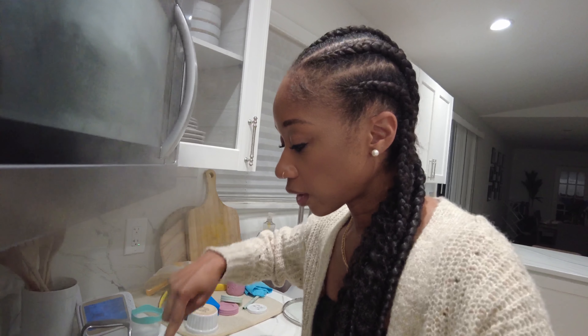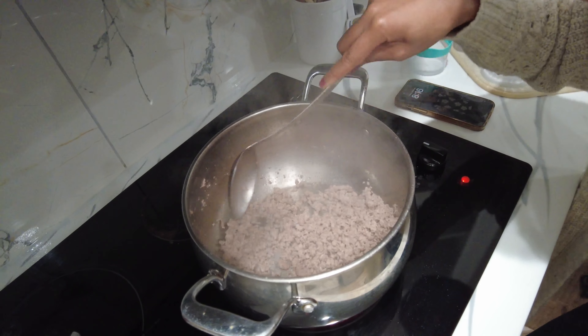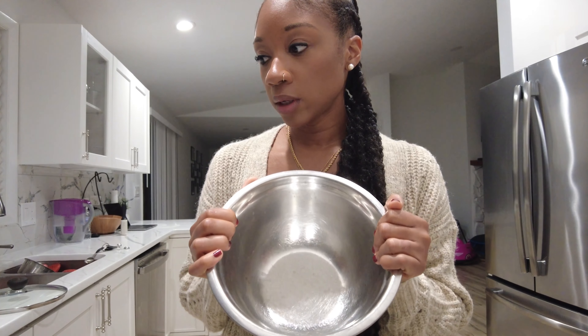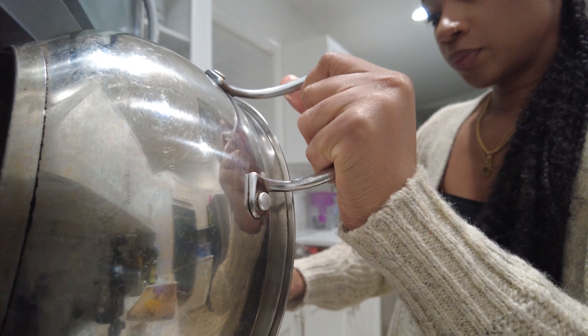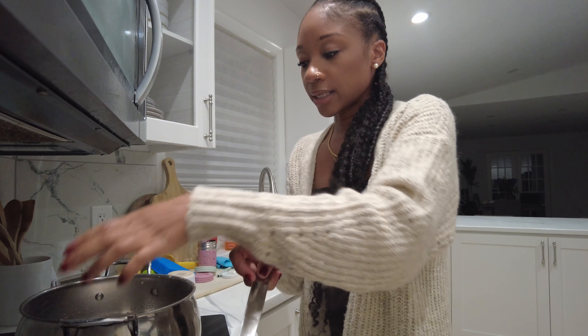It's looking good. I think it's all done. It's pretty much all cooked, so we're going to put this in a bowl to the side so that we can get the other portion of the recipe fully cooked. And like I said, this is a one-pot meal so we don't need to use a different pot.